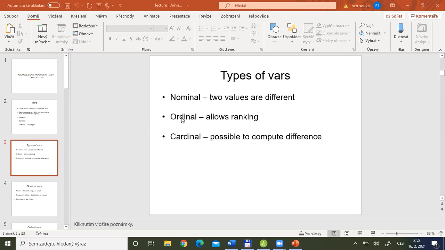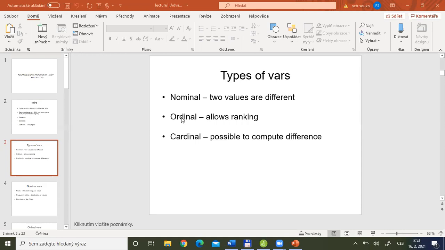But what is not possible to apply for ordinal variables, at least in comparison with the last type, which is called cardinal, continuous, etc., is to compute differences. So it means we are not able to compute the difference between 2 values.